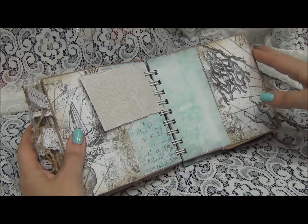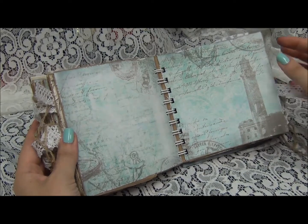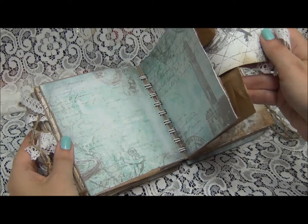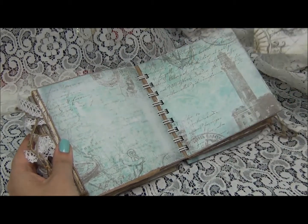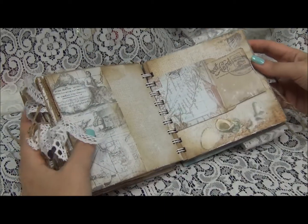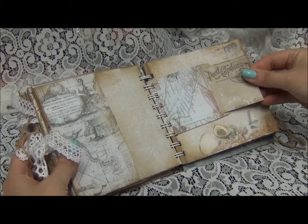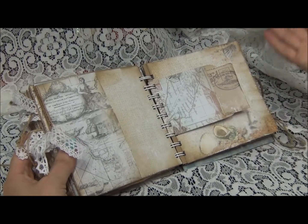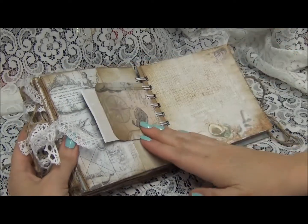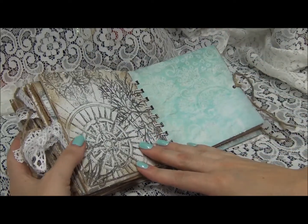So anyway, the papers, as you see, are absolutely beautiful. Very, very versatile. You can use it for any sort of project. It's not really beach theme, even though it's beachy, but it's traveling, it's adventure, it's just absolutely beautiful.